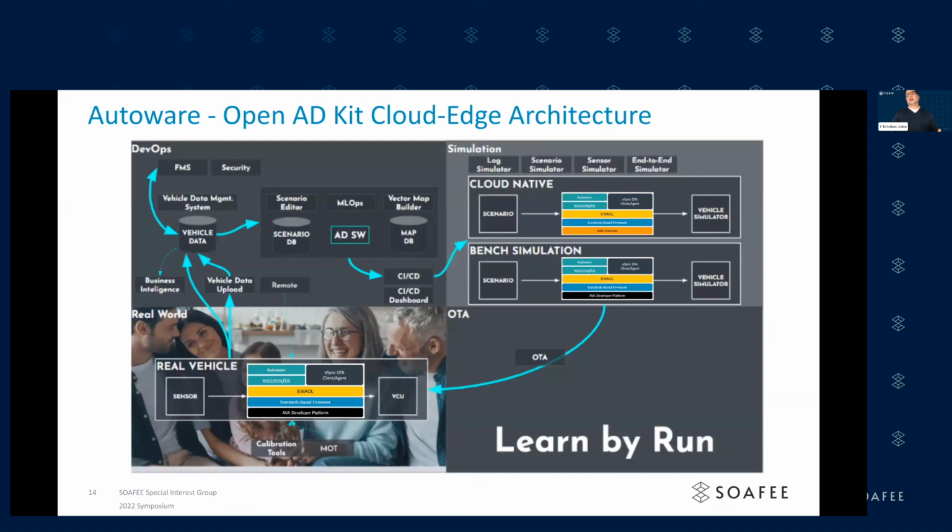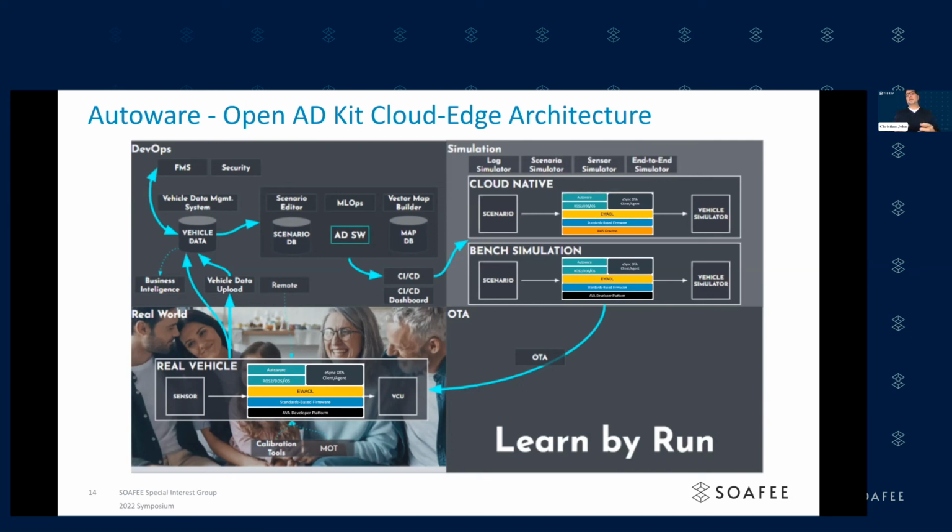Another important aspect of this OpenAD kit framework is, of course, the cloud native development. So providing the capabilities to work with this architecture and do the development and verification of the application in the cloud. So what the foundation is also looking at is all of the different tools and capabilities required to collect data from a vehicle, upload that to the cloud, do all of the ML ops, DevOps on the data as far as annotation tools, development of all the different simulation scenarios that have to be run to validate the application stack and the different functions within the stack, and then providing the different simulation tools that can be used, whether it's in the cloud or also on a test bench to do hardware in the loop simulation. So things like scenario simulators, sensor simulator suites, end-to-end simulators for the complete stack, and so forth.